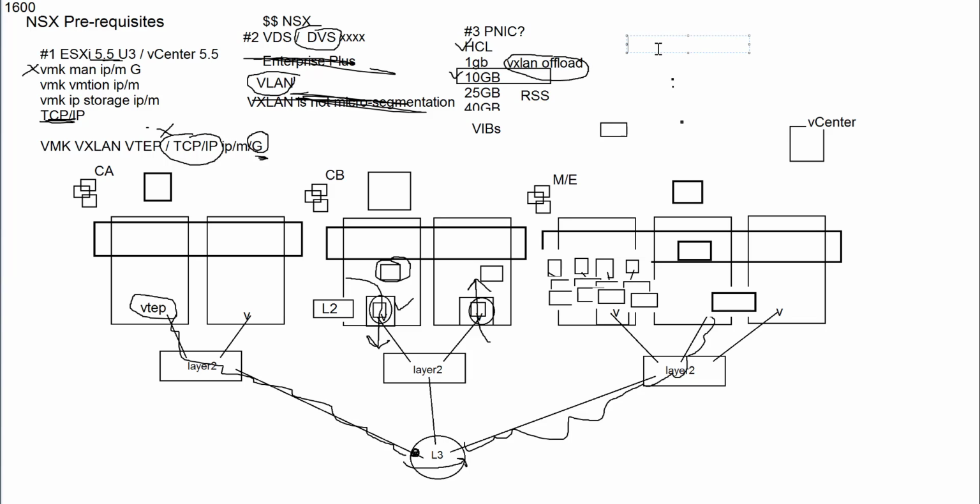Number 4, the most important thing we do before we deploy NSX, and this is a tough one, is called a NIC Teaming Policy. And I'll try to do this real quick over here. This really depends on what type of switches you have top of rack. So let me just get rid of vCenter here. We didn't really talk about him anyway. We know we need vCenter, right?